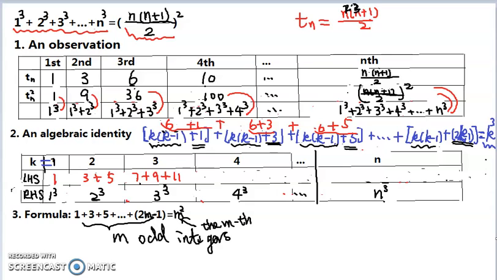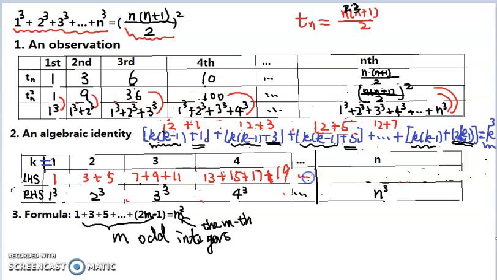Okay, next we're going to replace k with 4. And still, first we're going to look at the expression. When k equals 4, we plug it in. So it's 4 times 4 minus 1. That is 4 times 3, which gives us 12. So we are going to add 12 to the first 4 odd integers. And there's one more which is omitted here, so we're going to write it down here. 12 plus 1, 13. 12 plus 3, 15. 12 plus 5, 17. And 12 plus 7, 19.